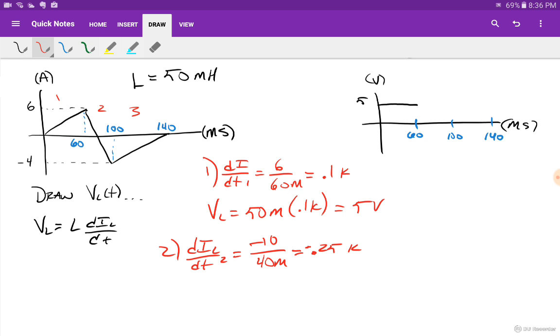Here we are, we've got the derivative, and now we just got to find the voltage on that segment 2. It's going to be 50 milli times 0.25 k with a negative, and that's going to be 50 times 0.25, which is 12.5, negative 12.5, and then k and m are going to hash out to become just 1. So negative 12.5 volts is what we have on that whole leg 2. On leg 2, from 60 to 100, let's just bring it down a little bit, say this is negative 12. I know it's not really drawn to scale, but it does not matter. Draw a straight line, it's constant. So while the current has been changing from 6 to negative 4 in the 40 milliseconds, the voltage on the inductor was actually negative 12 the whole time.